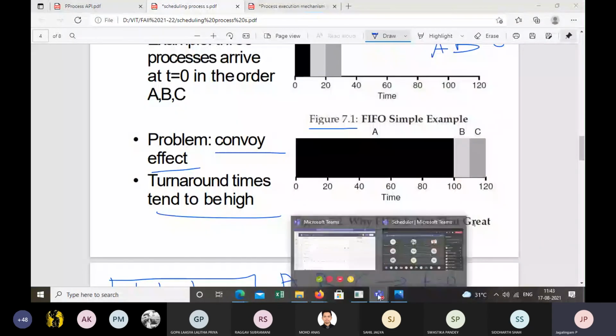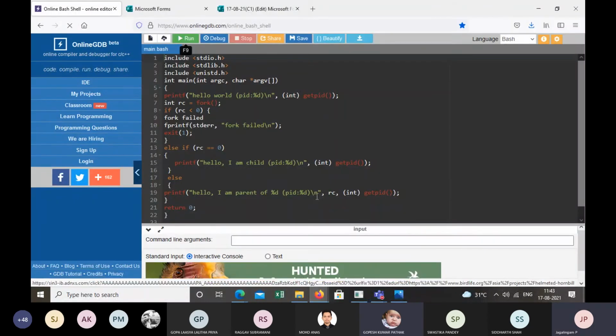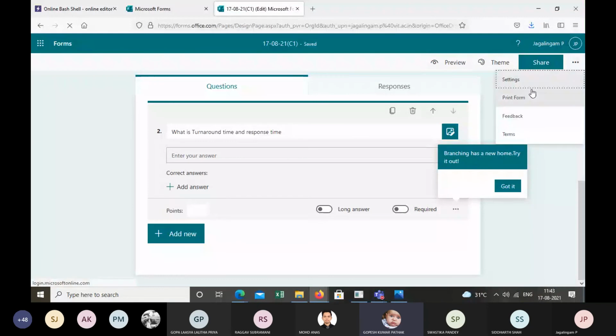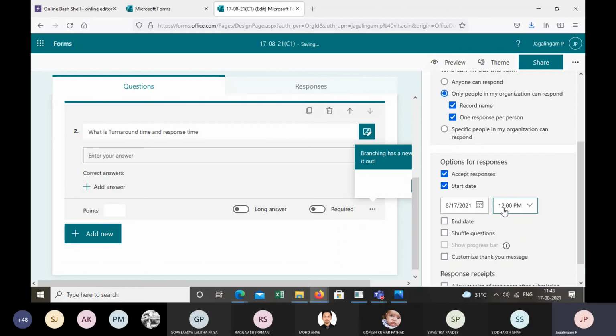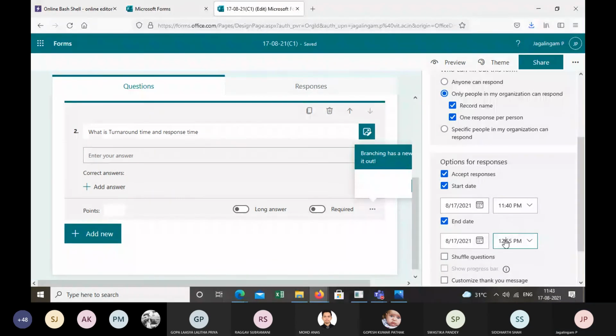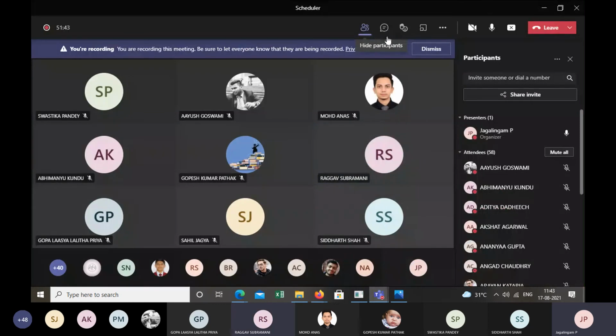Do you have any questions to ask? No, I have a small question regarding the DA. Yeah, please go ahead. In the theory DA, do we have to type it, right? No, we have to write it. Please, I request everyone to draw the architecture in a neat way. Is this for the theory DA? Yeah, this is only for theory DA. For lab DA, you can submit the soft copy.